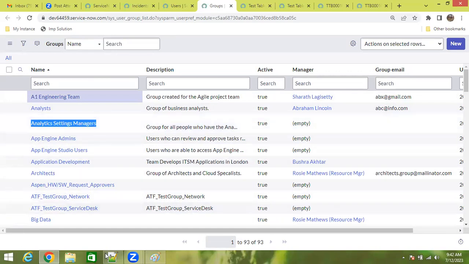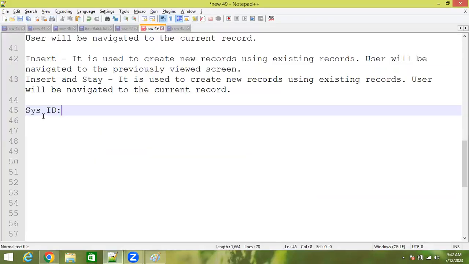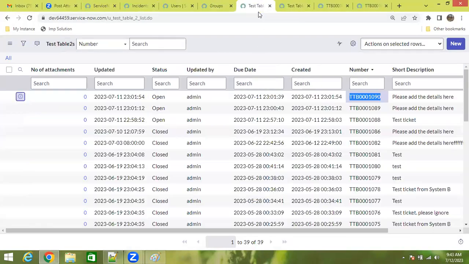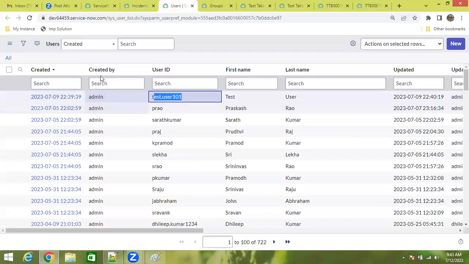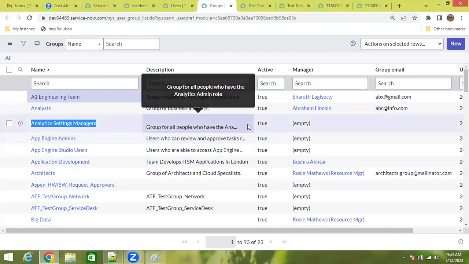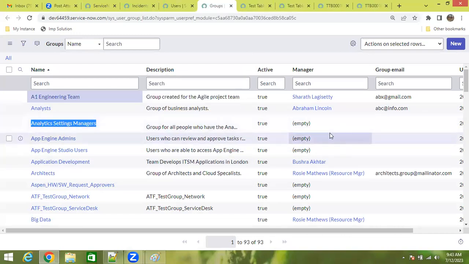called sysID. There is another identifier for every record in every table. That identifier is called sysID. Number is present on the incident table, but not on the user table or groups table, so identification differs from table to table.